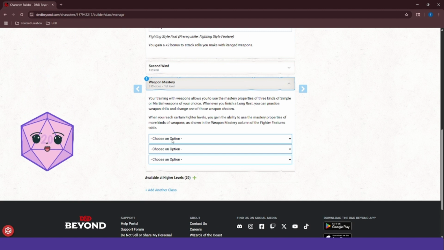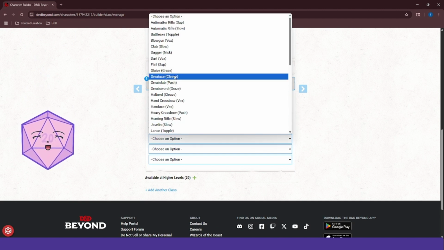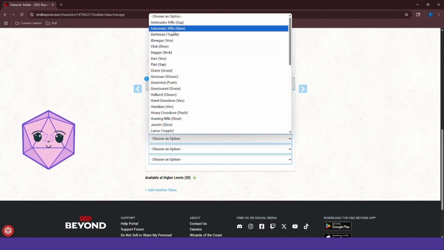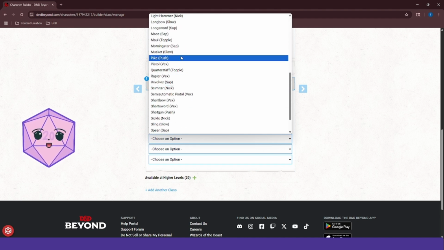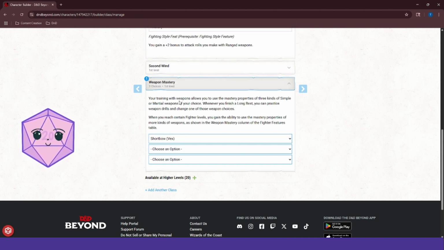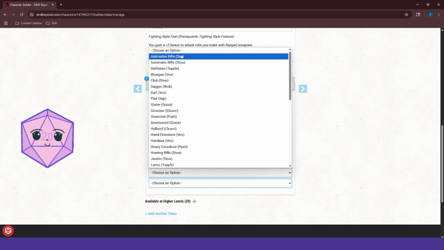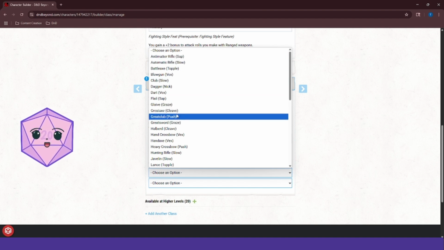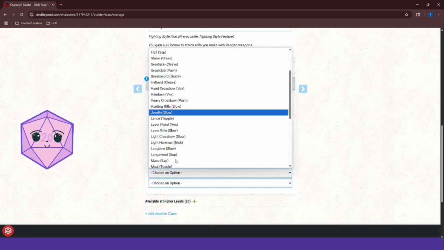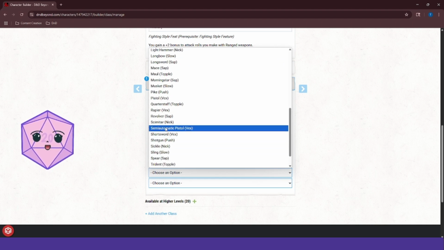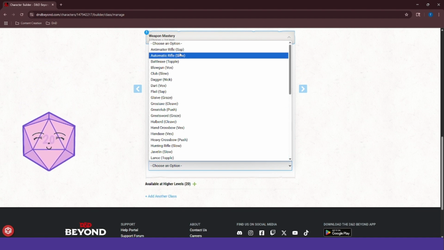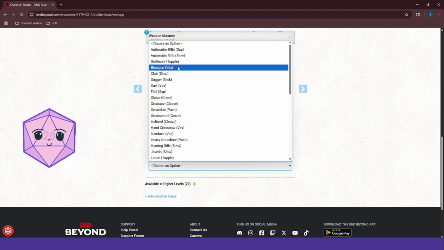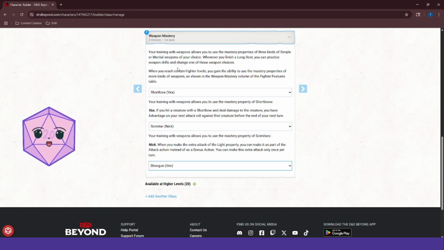And for weapon mastery, if you see here, there's these status effects. I will also be making a Twenti classroom video about those later. But for now, we'll just go with what matches our character best. So she needs a short bow. I am very partial to the, where is it? Where'd it go? Scimitar. And then just to give a little something extra, we'll go with the blowgun.